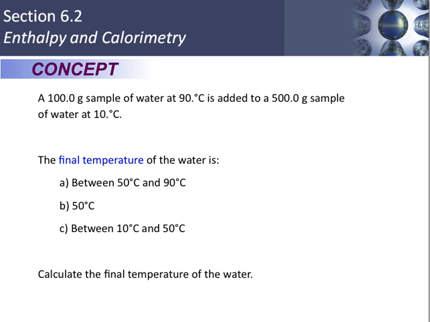Let's look at the next one. A hundred gram sample of water at 90 is added to 500 grams of water at 10. So specific heat is the same on both sides, but we have a lot more at 10. So where is our temperature going to be closest to, do you think? It's C. We're guessing C because we have 500 at a lower temperature, so we can't really average them because they're different amounts, but there's so little at, they're so a fifth of the amount at 90 that we're going to have to be closer to 10. For them to be 50, it would have had to been 50 degrees, it would have had to be an equal amount, so it has to be C.